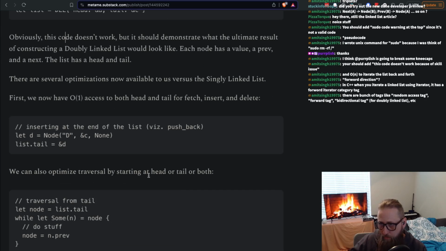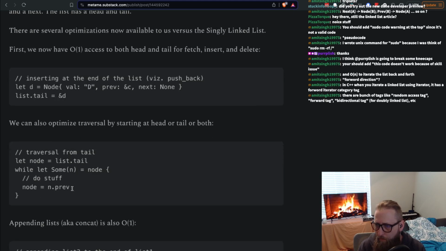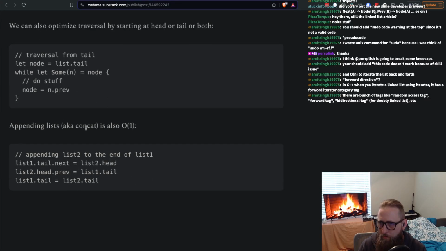So then this just becomes really easy, except we have to change this now to node val, prev, next. List.tail equals n, and let node equals list.tail, while let some n equals node, do stuff, node equals n.prev.